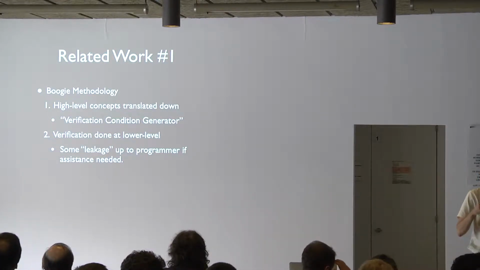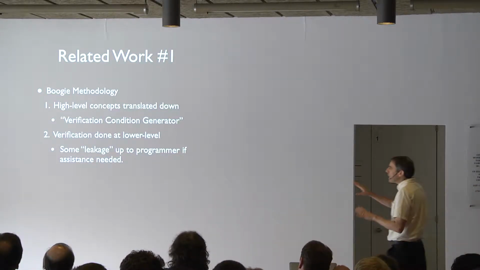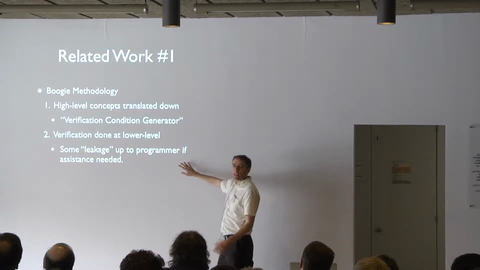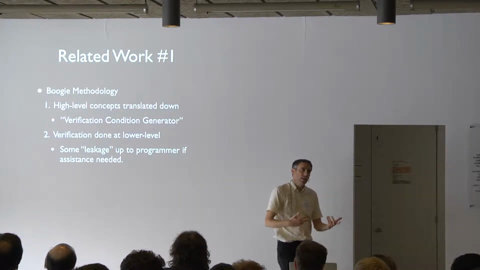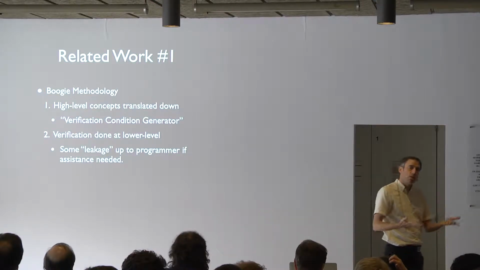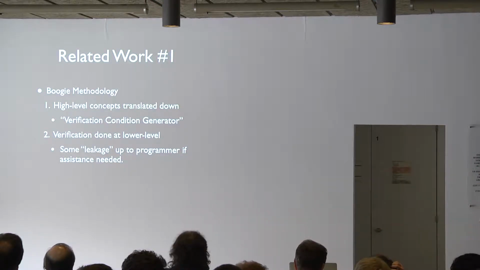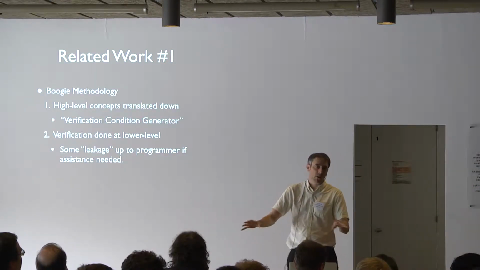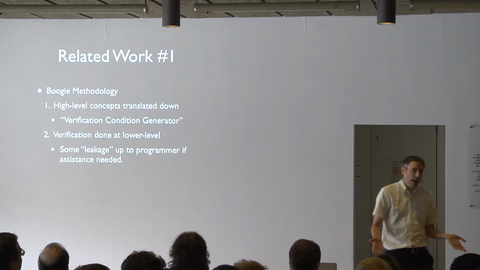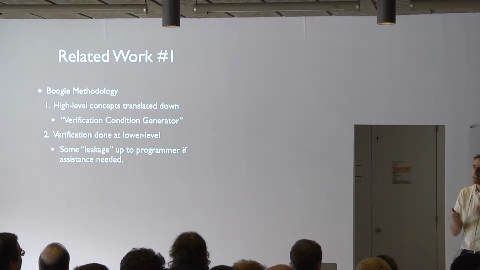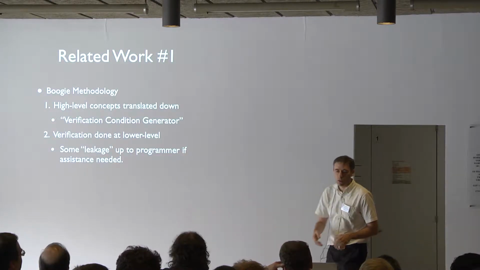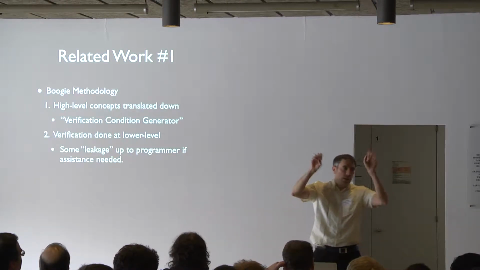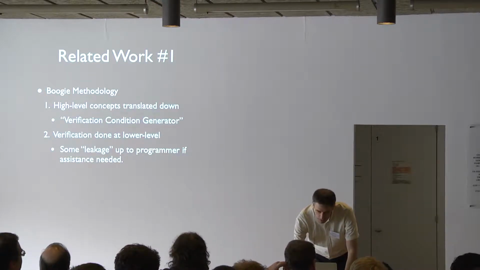And with respect to what I'm talking about in this talk, the issue is that there can be leakage that goes back up. So let's say it doesn't verify. How do you express that back to the programmer? There's a known problem. I'm not pointing at anything that people don't know: you have some results down here at the verification level, and let's say there's a counterexample or some problem noticed. How does that get back to the programmer? There needs to be some translation, and that can be an issue. So this leakage is the orange or red star coming back up to the programmer.